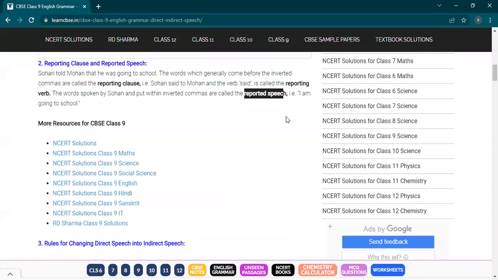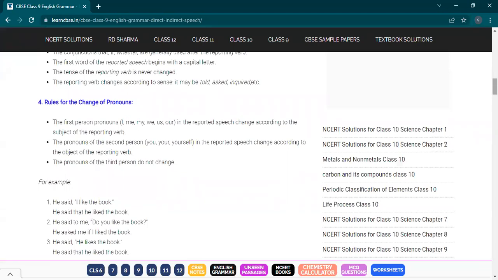What is before the inverted commas, that is known as reporting clause, and we also call it the reporting verb. Both are same, okay? So reporting verb or reporting clause, if I use this phrase, it means whatever is written before inverted commas, and whatever is written within inverted commas is reported speech. Is it clear? Step two is clear to you all? Keep on sending me feedback. Step one, we saw what direct indirect speech is. Step two, we saw what is reporting verb and what is reported speech.